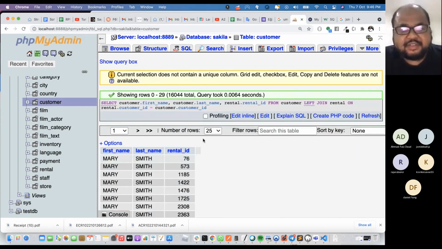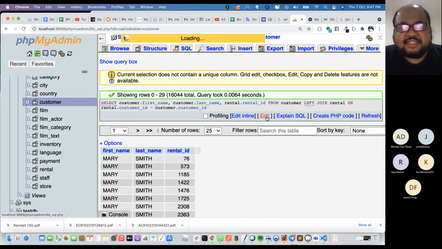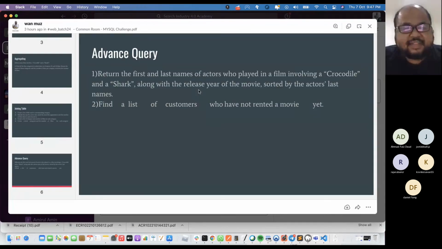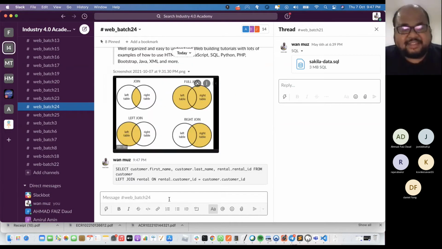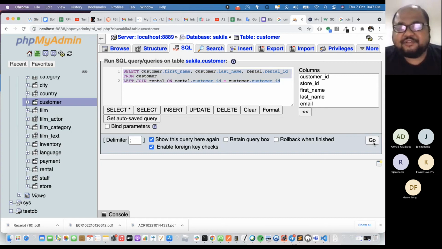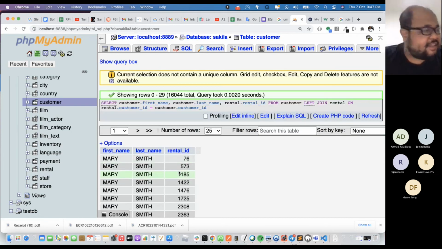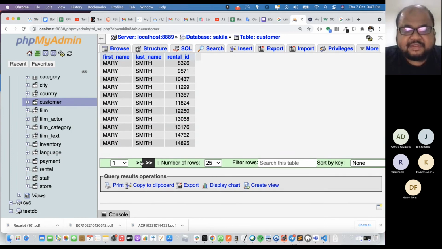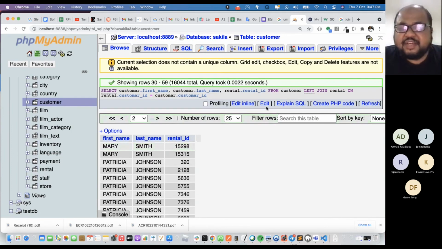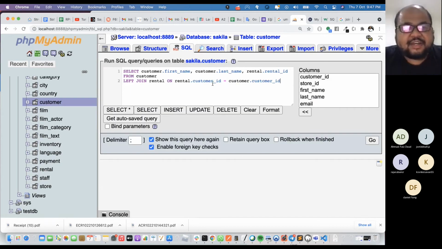Rental ID. So this is I'm getting all the users and when they rented. This is all the users and their rentals, Mary Smith 76 and everything. So now from here, I want to get how many times they rented.